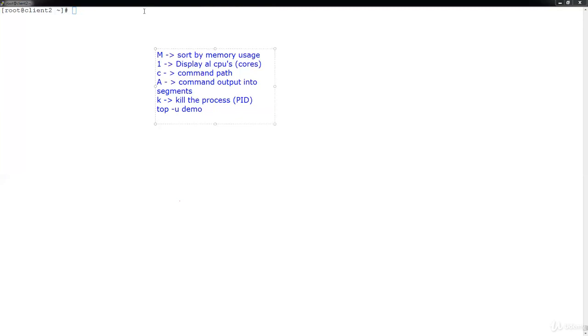If we press Z, it will highlight the details. Z is just to highlight the detail. It's not that significant. If we keep pressing the S key, it will refresh the details. The S key can be used anytime we want to refresh the details. Now let us see these options one by one.